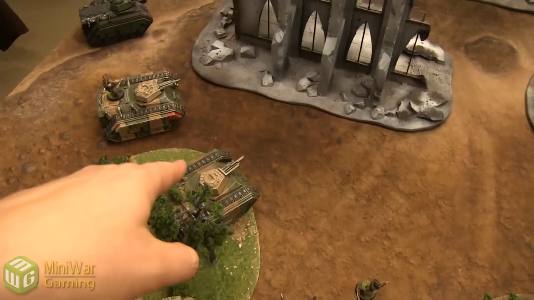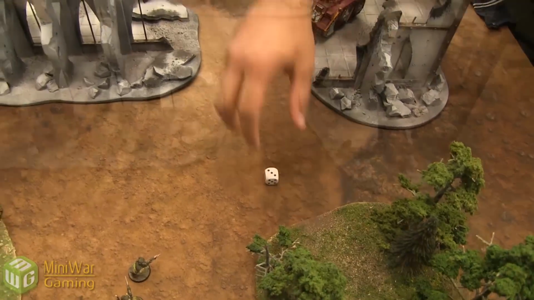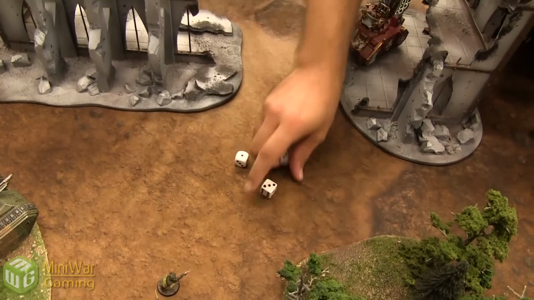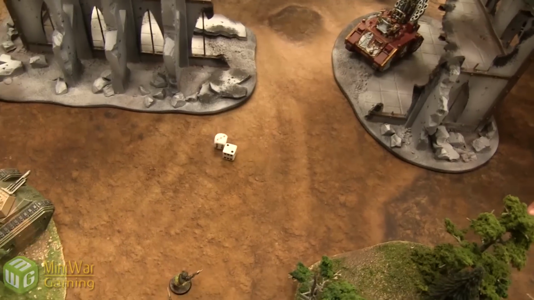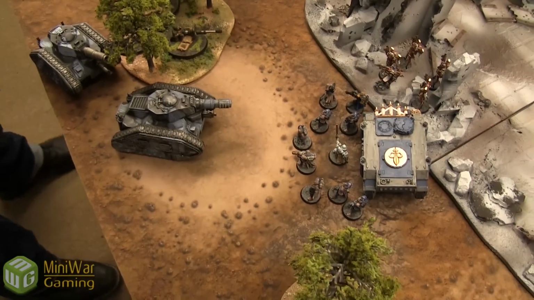Exorcist tank against the other Chimera, D6 shots. 3. Can still kill it though. 3 shots in on 3s. Only 2 hits, so you're going to need a penetrating hit to destroy it. 4 is to glance. Nothing. There we go. Melta gun into the Leman Russ, hitting on a 3.